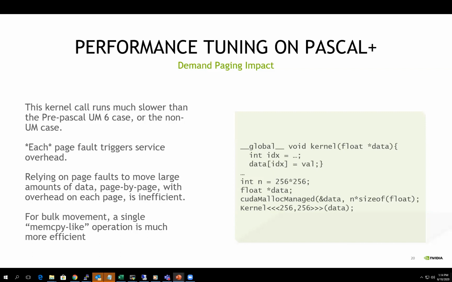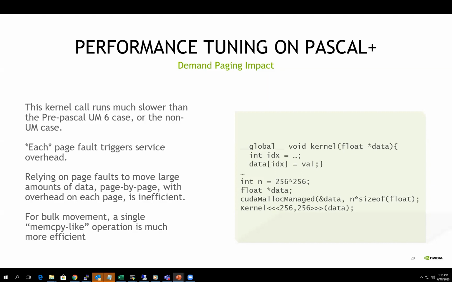That process has some overhead, and if you do it on a page-by-page basis, sort of piecemeal, overhead is substantially higher than what you would get if you move the data en masse. And so this is why your performance can take a substantial step backwards. Not only am I not moving the data en masse, but the page-by-page movement has overhead associated with each page fault, and that can be problematic. We want to allow programmers to use managed methods, but not necessarily be forced to put up with this sort of penalty.